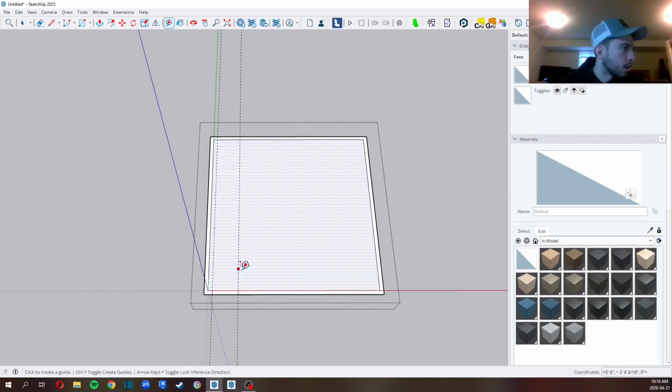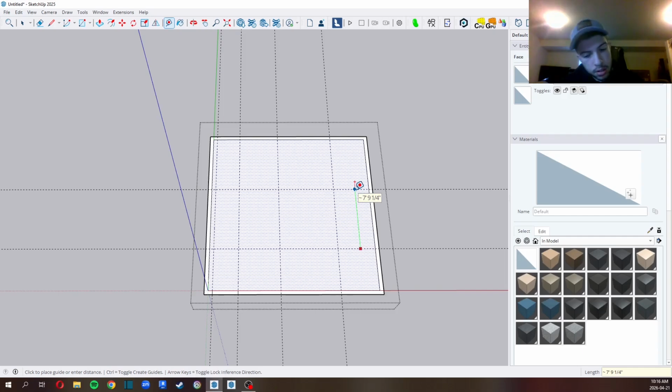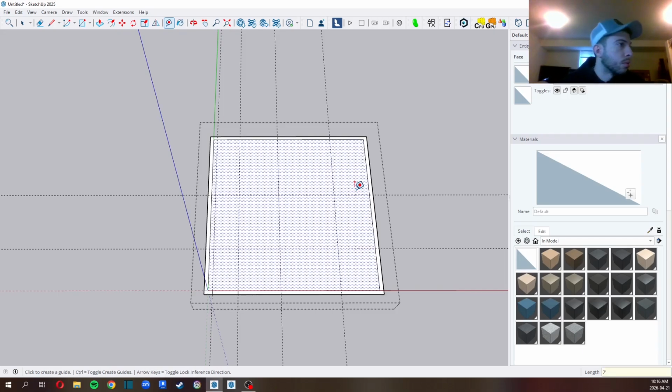Next, what you want to do is windows. So I'm just going to arbitrarily put windows. So let's go 5 feet away, and then we'll do a 7-foot window, and we'll go 5 feet again, and then we'll do another 7-foot window, and then we'll do 3 feet. So I'm just going around putting in my windows. 2 feet, and then we'll mirror that at the back.